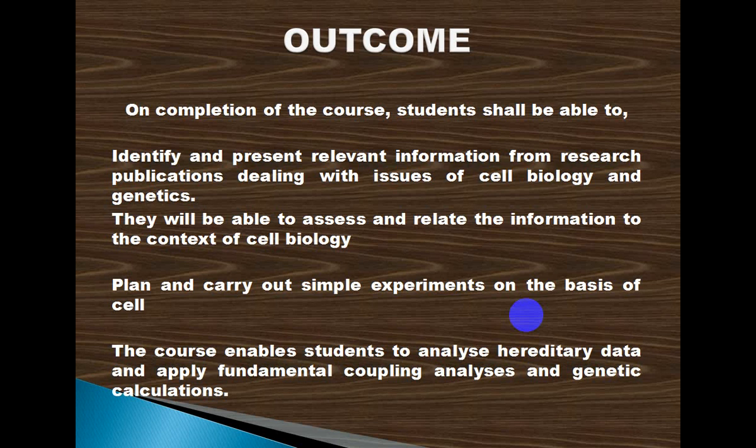After completion of this course, you will be able to identify and present relevant information from research publications dealing with issues of cell biology and genetics. They will be able to assess and relate the information to the context of cell biology. They can plan and carry out simple experiments on the basis of the cell, and the course enables students to analyze hereditary data and apply fundamental coupling analysis and genetic calculations.